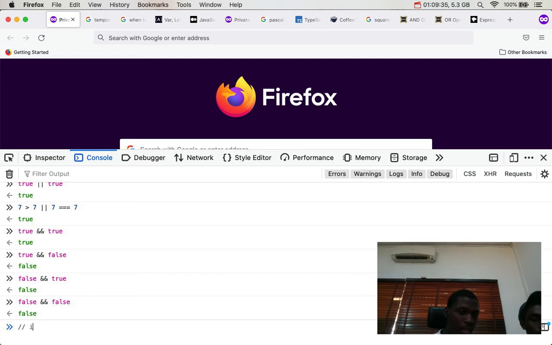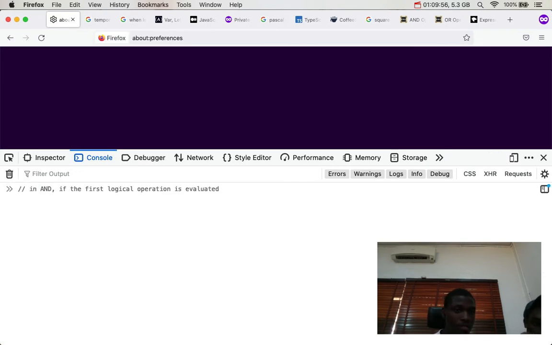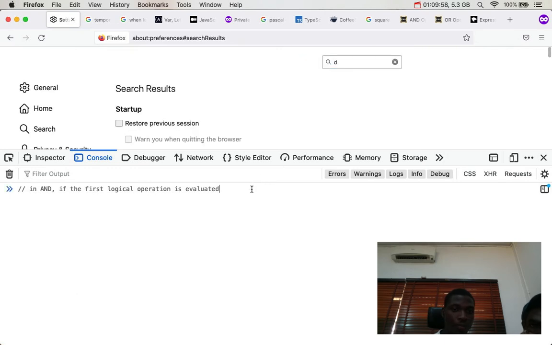So in AND, if the first logical operation is evaluated and the result is false, JavaScript doesn't bother itself again.